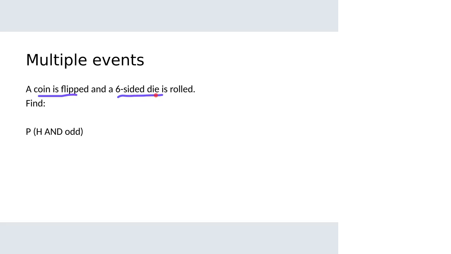We could do them at the same time. That's fine. You could roll a die with one hand and flip a coin with the other at the same time and see what the result would be. And then we're asked for a probability down there. My first question to you is, if I wanted to write down this sample space, how many different outcomes are there going to be in this sample space? And really what I'm asking you about is the fundamental principle of counting from last week.